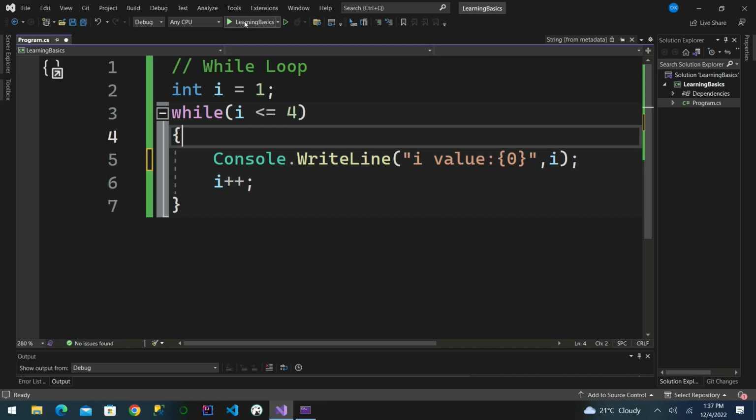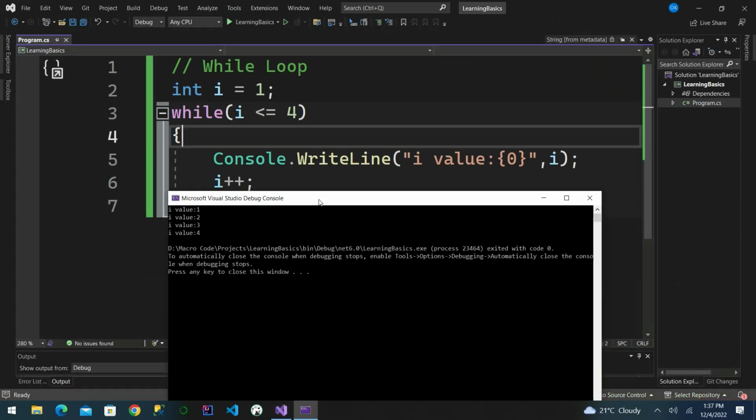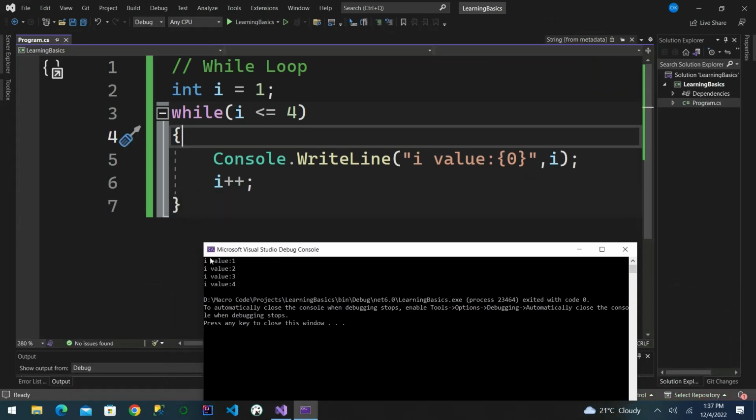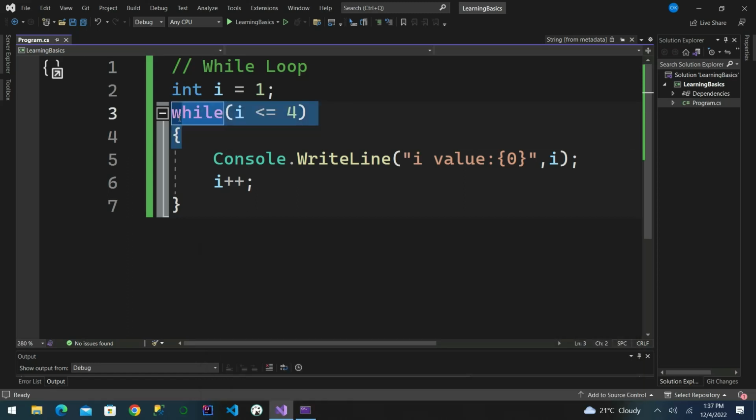If I run this, yes, we have the desired output. The i value is 1, i value is 2, i value is 3, and i value is 4. So you see it will execute while i is less than or equal to 4.